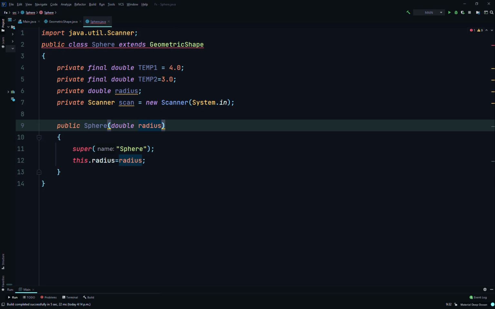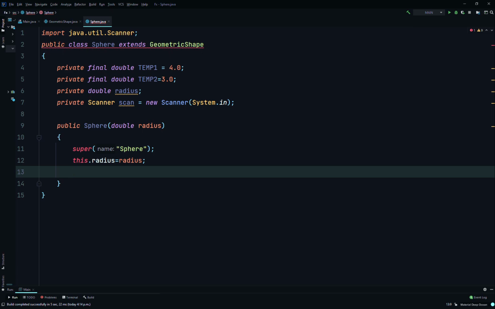So that's okay, it's fine for now. Super sphere, this.radius equals radius.